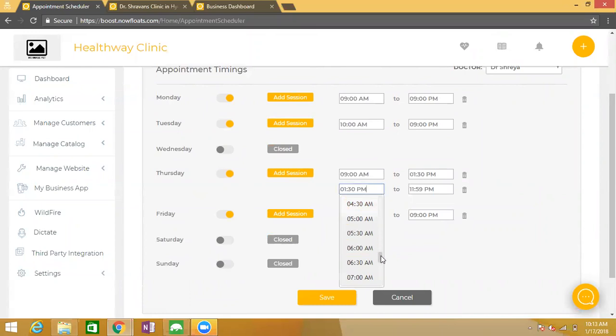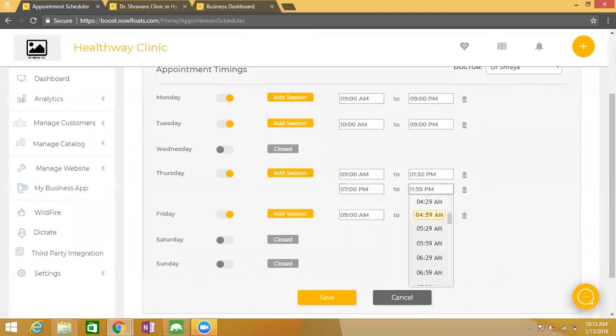So I'll choose the time as 7 p.m. and make it up to 9:59 p.m.